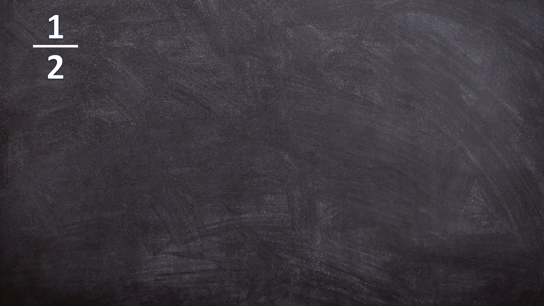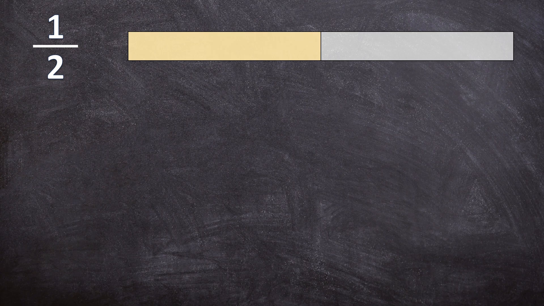Let's look at this first example — the easiest example you'll find: a half. Let's find equivalent fractions for a half. For the first example, I'm going to visualize it so that you can understand. We are going to take a rectangle and divide it into two equal pieces and color in one of those two pieces. Now I'm going to multiply the numerator and the denominator by two, and write down the new fraction: one times two is two, over two times two is four.